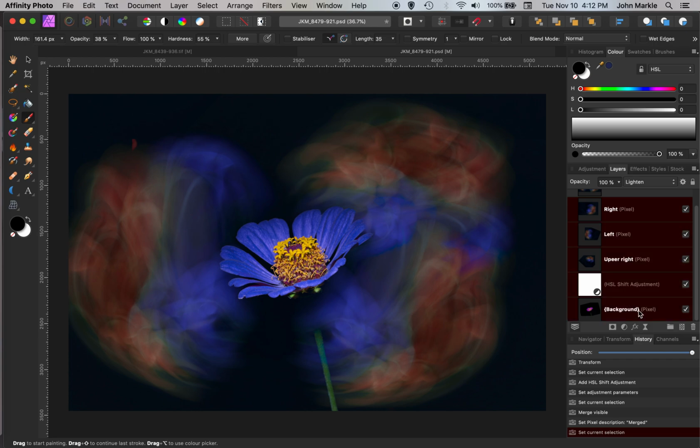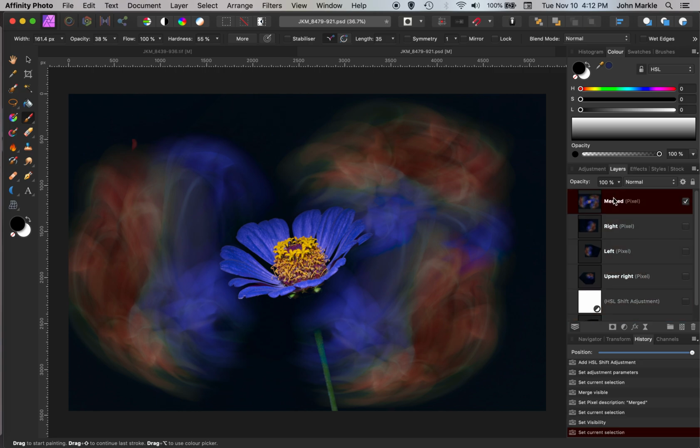So let's deselect all of these layers, select the merged layer, and we've got something to clean up here with the clone tool. So we'll select that with the letter S, Alt-click to select an area we want to copy. And there it is, we'll just paint over that.